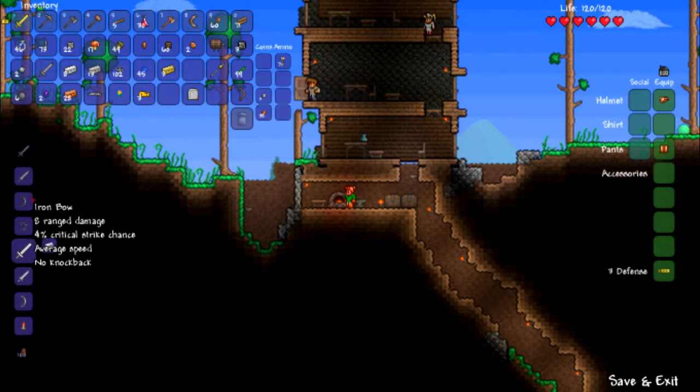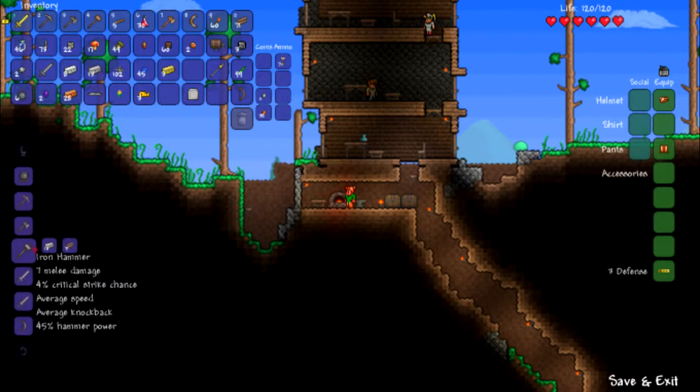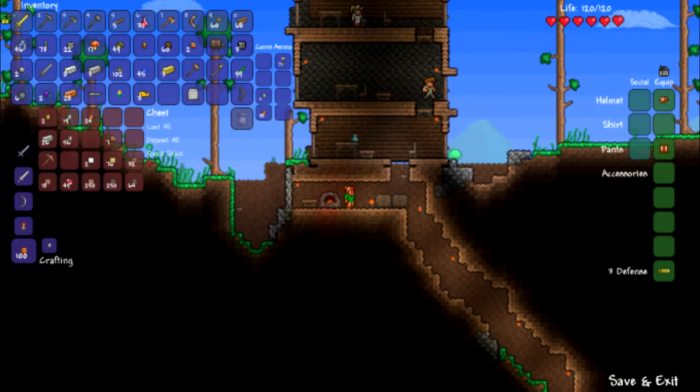Well, I can't make anything but silver. Then I could make, here, I'll make an iron hammer. Oh, I never actually quick stacked to see if I had any other stuff. Oh my gosh, I had a lot more iron bars.